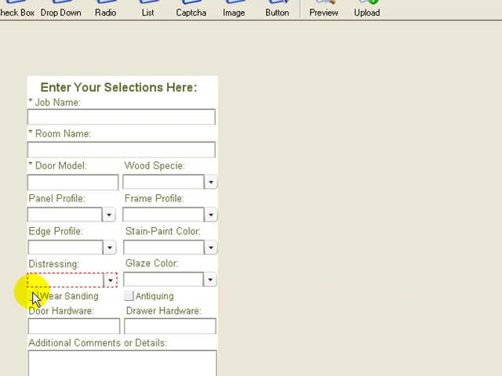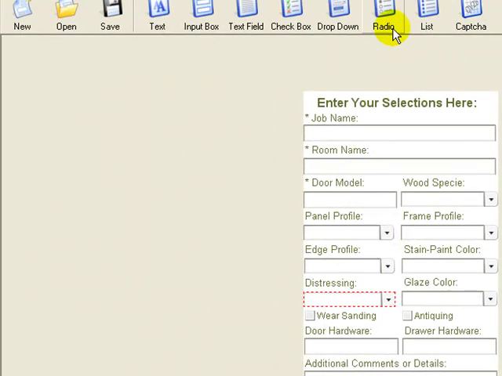And then you've got these checkbox fields like this, where they actually come in and just check it yes or no. It is wear sanded or it's not. And basically they're going to find that answer by looking through your kitchen gallery or bath gallery or other room gallery and looking at the descriptions you've got of some of your pictures. And if they see something they like that is wear sanded, they would say yes. Same thing with antiquing.